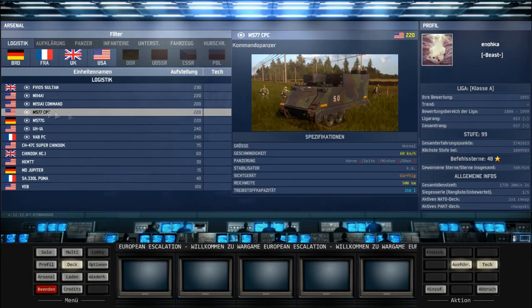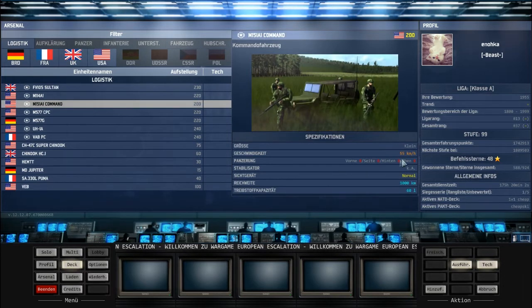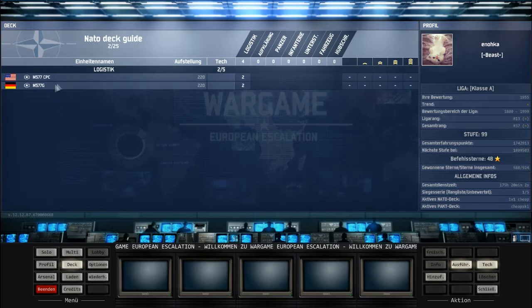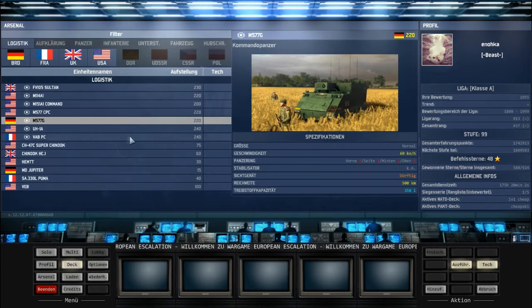So let's see. I basically use this CV because it's the best armored CV in the game. Its speed is okay, the range is pretty good, and the price is normal. So I basically use this command, and of course I need more than two, and of course I don't use the default command because it has no armor, this Jeep. So I use the German variant of this one, it's the same. So I use these two kinds of commands.